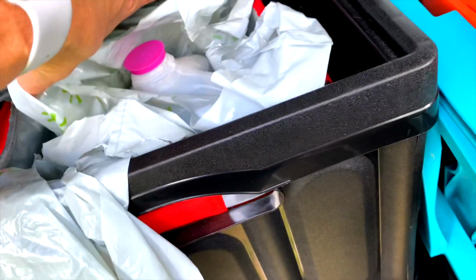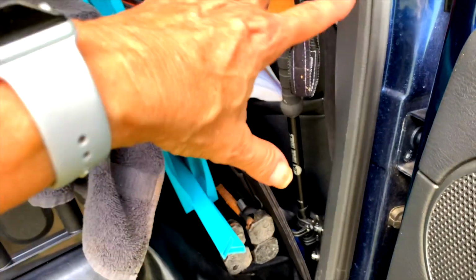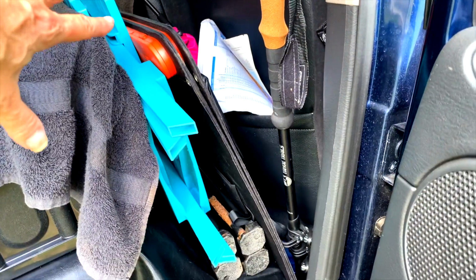And then in this crate, I have water jugs that I fill up on the road when I go to rest areas. Then this is the part that I want to talk about today, because I've got this section here that's pretty heavy. I've got a lot of stuff here, and I'm gonna clean this whole thing out today.